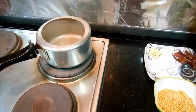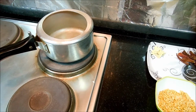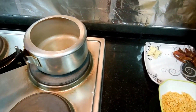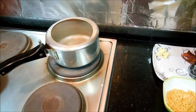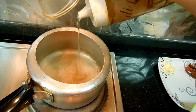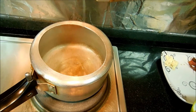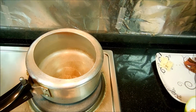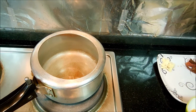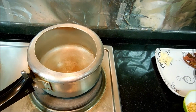Here I have kept the pressure cooker for heating. Now in this I will add oil, 1 tablespoon of oil, not much. Let the oil get hot nicely.